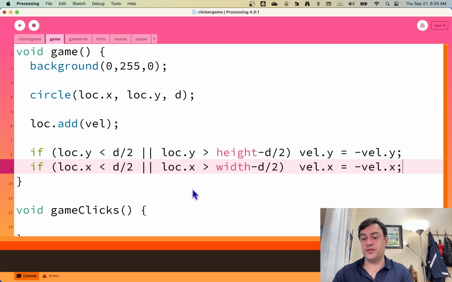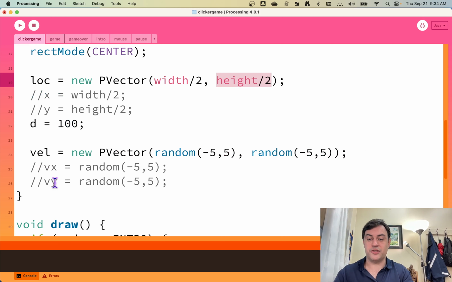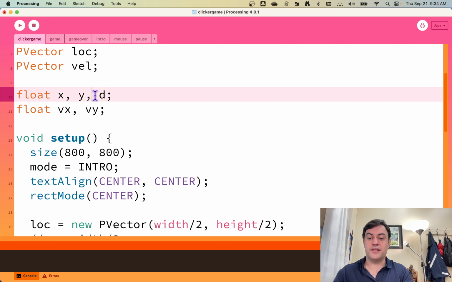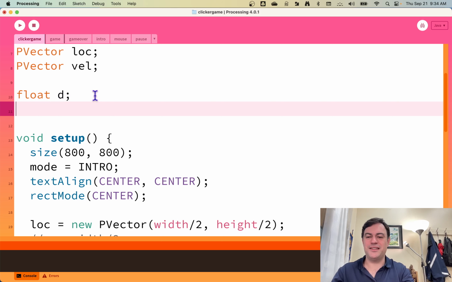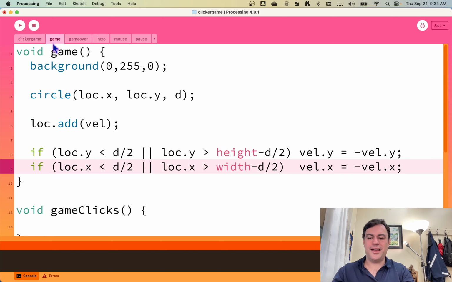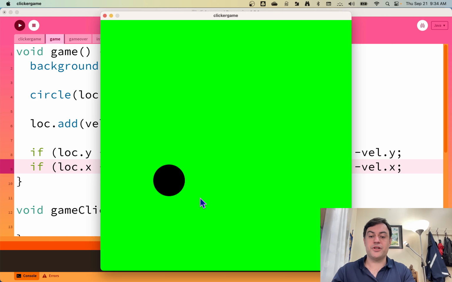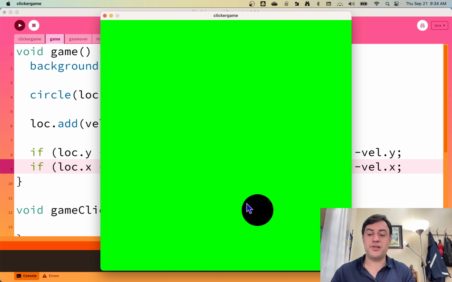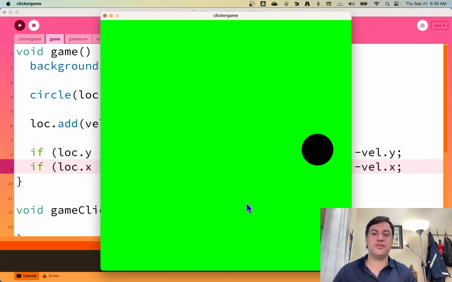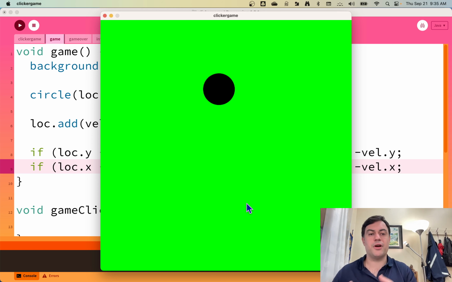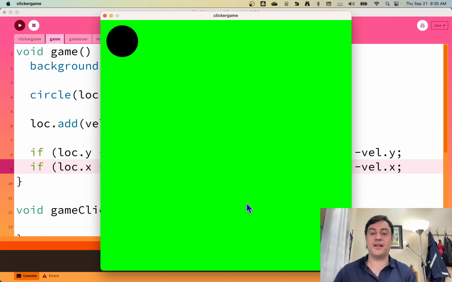Okay, so shall we see if this works? I'm going to finish it off by commenting out these. I'll just delete them altogether. Boom, gone. I'll leave the D there. Yeah, I think we're ready to go. So let's see if it still works the same. We'll go ahead and play. Sure enough, our target is moving. It's bouncing. Awesome. So that's a basic translation to vectors, from the x, y, vx, vy things we've been doing.